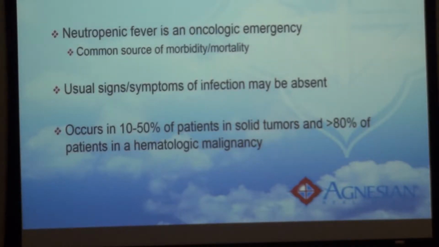So, neutropenic fever, why did they give me 45 minutes to an hour to talk about this? Why is it important? Well, for our cancer patients, it's an oncologic emergency. It's a common source of morbidity and mortality. With regards to morbidity, 25 to 30% of our patients are going to experience hypotension or heart failure, renal failure, hepatic dysfunction. And the mortality is actually kind of a high number. At baseline, our neutropenic fever patients have an 11% rate of mortality. Those who come in additionally with sepsis, that number bumps up to 50%, so 1 out of every 2, which is a lot.